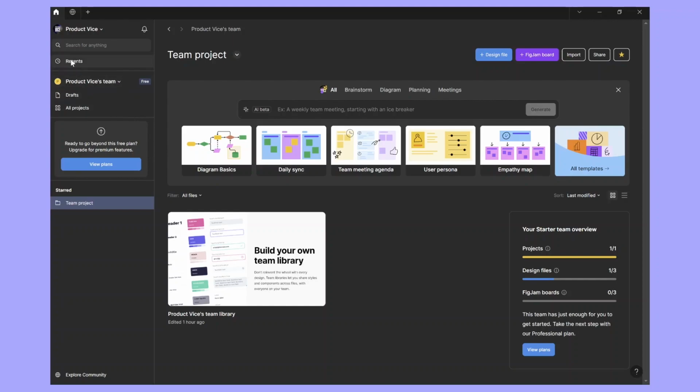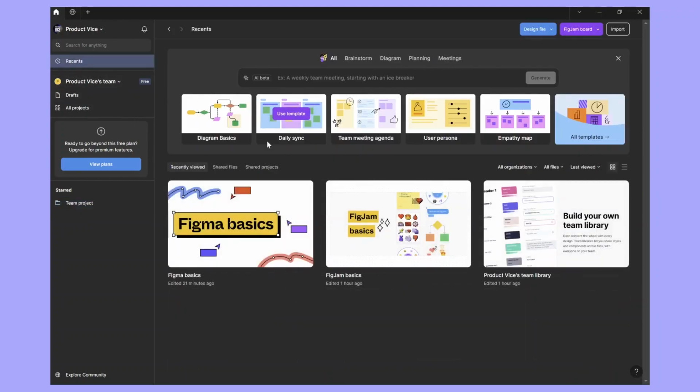Now let's go in and start by creating a new design file, and we'll see how to work with that file. In order to create a design file, the most common thing is basically coming in here and starting a file. Generally, the good idea, the way you should be doing it, is going into your specific design team and creating that file, because then it helps you stay a little bit organized. So let me go into Product Wise's team and create this new file.